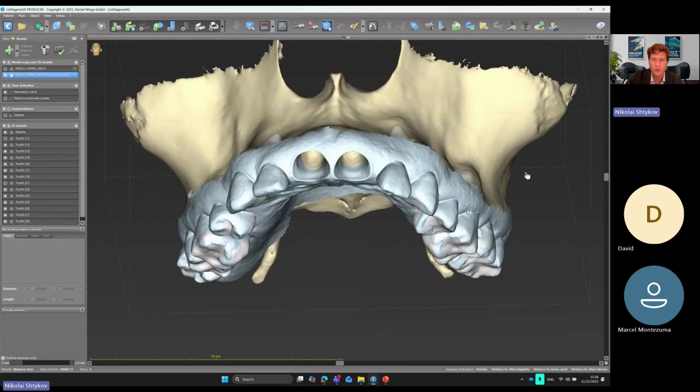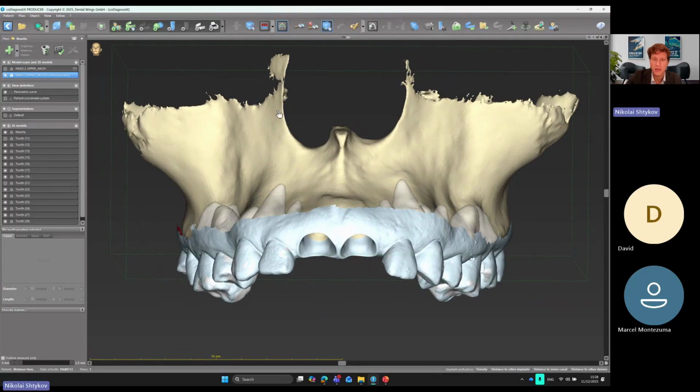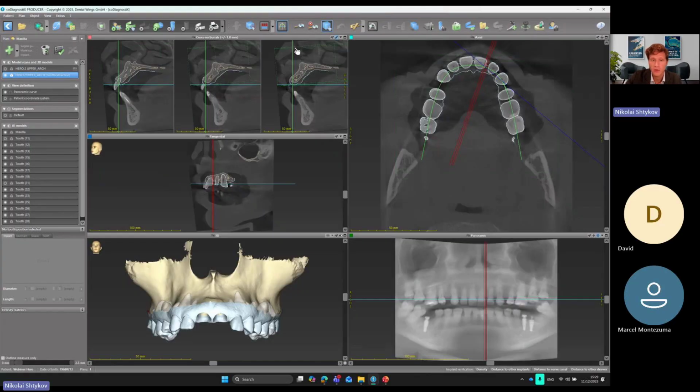And now when you proceed with the planning, you can understand where you will have bone and where you will have tooth extraction. For example, for the planning, you can also use the existing patient teeth. But if you would like to make some aesthetics in this case, you can proceed with the prosthetic steps.